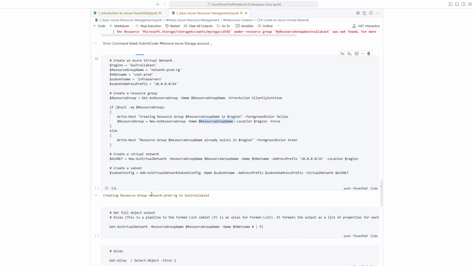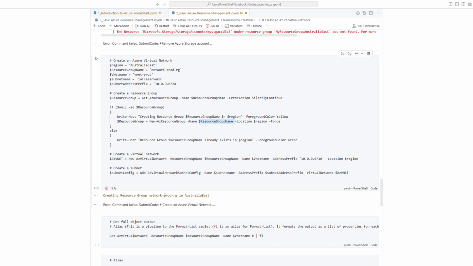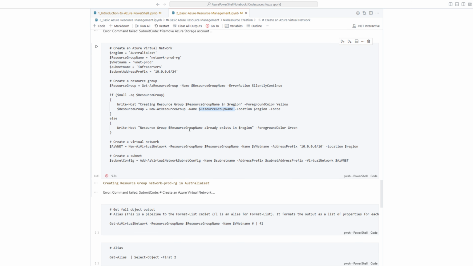So yeah, the network-prod-rg doesn't exist. So it errored, and I think the problem is resource group name, because this should actually be different.